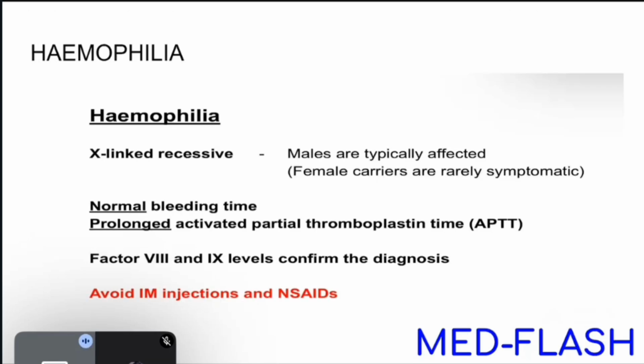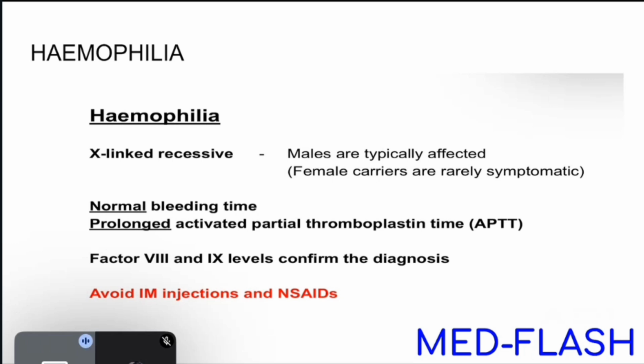Okay, coming to another topic which is very important. Here we have hemophilia. So what is hemophilia? Hemophilia is technically an X-linked recessive condition, typically seen in male patients, and females are carriers, rarely symptomatic. We will discuss how the complete cytogenetics of hemophilia works. I'm going to show it with a Punnett square as well. So stay tuned for that.